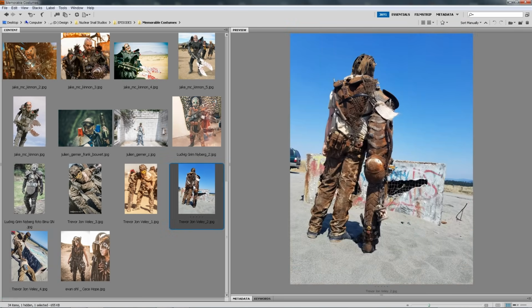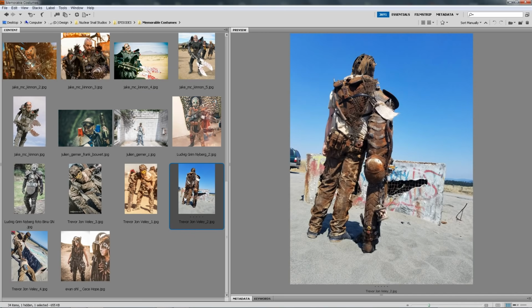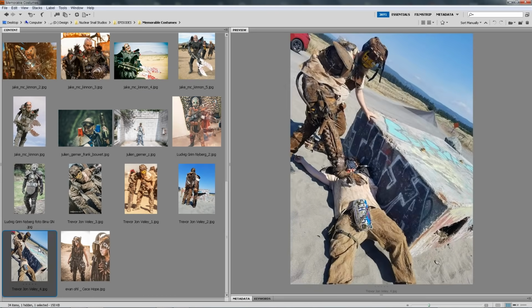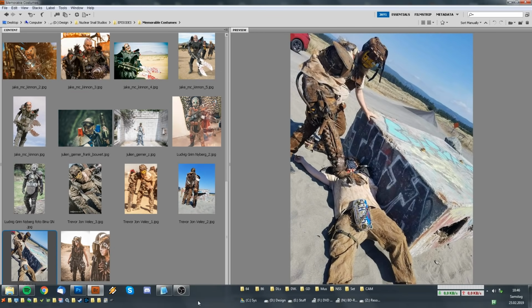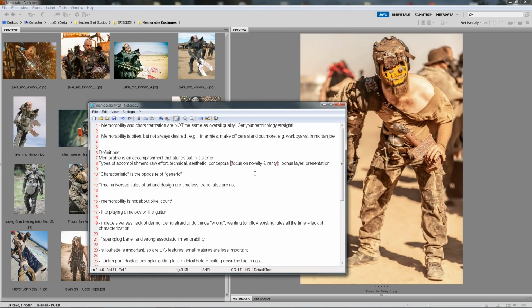And you see that the arm guy, so ARM stands for Attitude Readjustment Mechanism, he is fucking memorable. So all of us, even 20 years down the road, are going to remember the arm guy. I had difficulties remembering his real name, but I could remember the arm guy. Arm guy, you're forever in my heart. And this guy got, I think, the 2nd place or the 3rd place at the Wasteland Weekend Costume Contest this year for a good reason. It's extremely memorable. So conceptually speaking, novelty and rarity and all that, it's great.